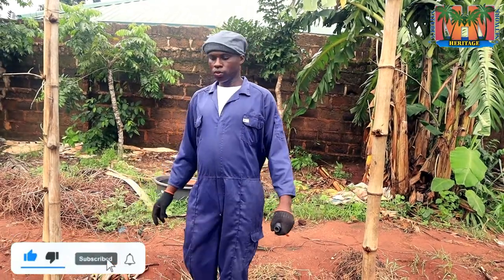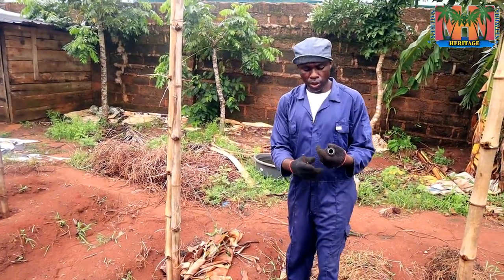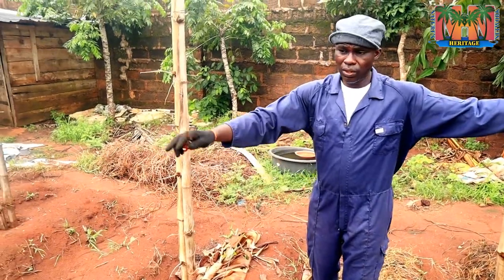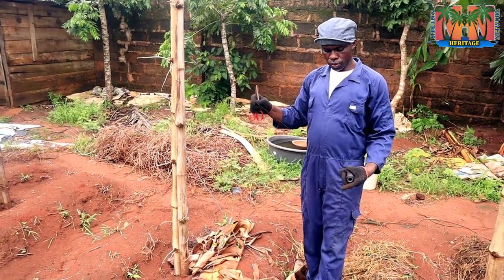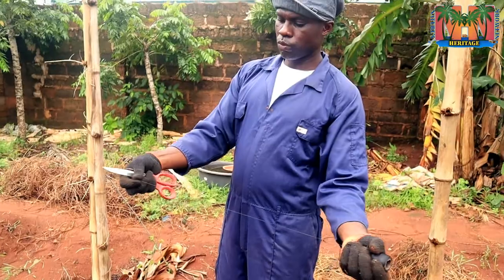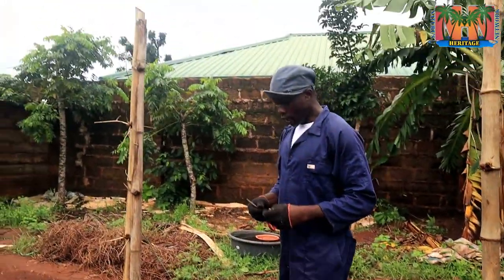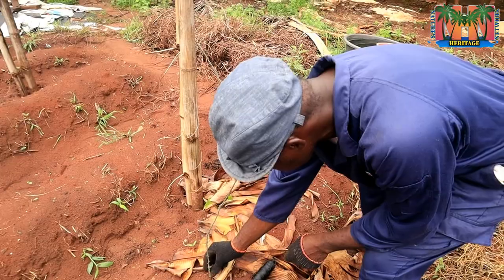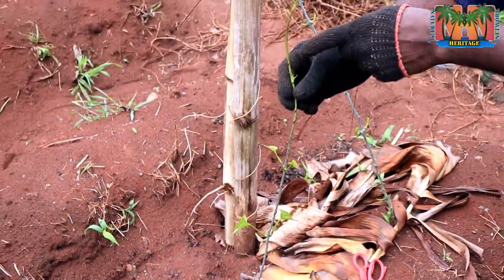I want to connect this growing yam vine to the trellis system using rope. The advantage of the trellis system is that you don't need so many sticks — I have about 300 seedlings planted here but as you can see I'm not using that many sticks because of the trellis system. I'm using fishing twine — I prefer it because the quantity is large and it's cheap. Come close and look at the base of the seedling, which is stronger compared to the tip, which is fragile and can easily fracture.